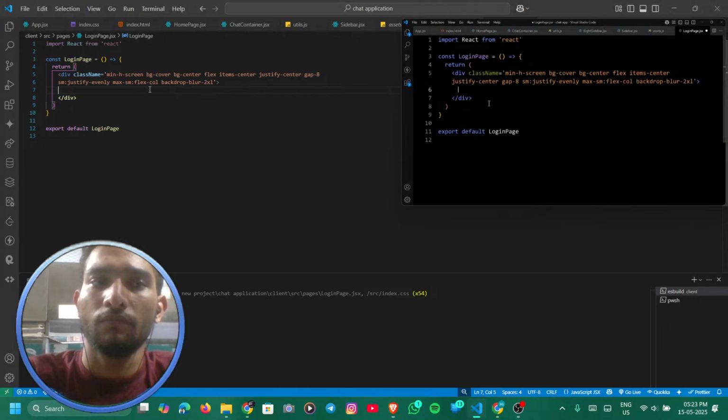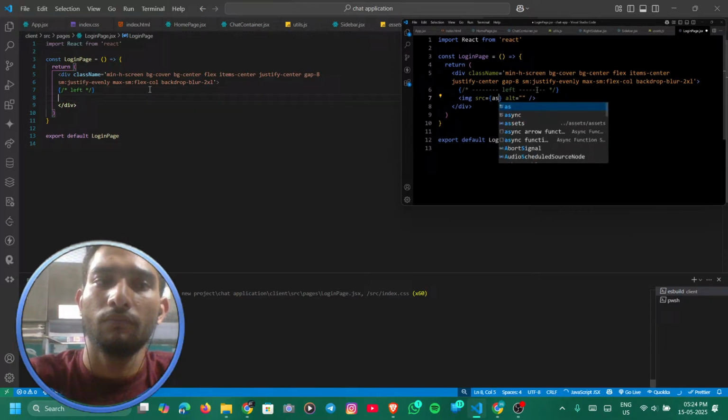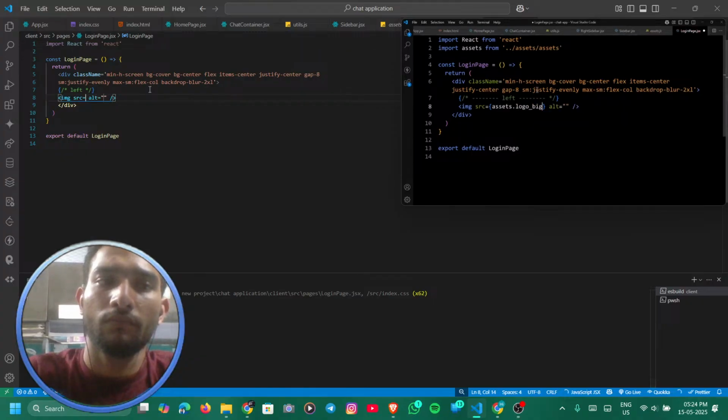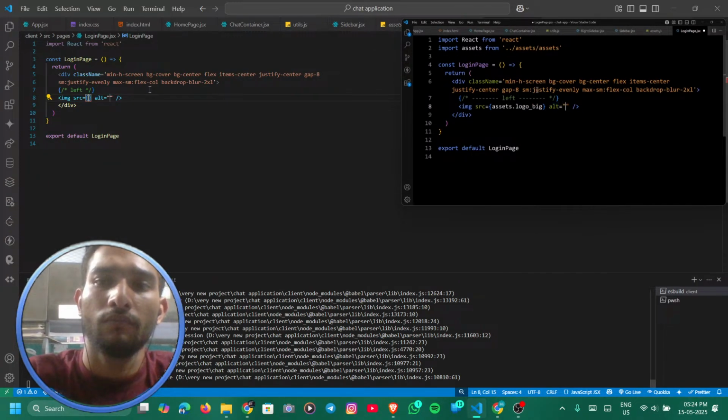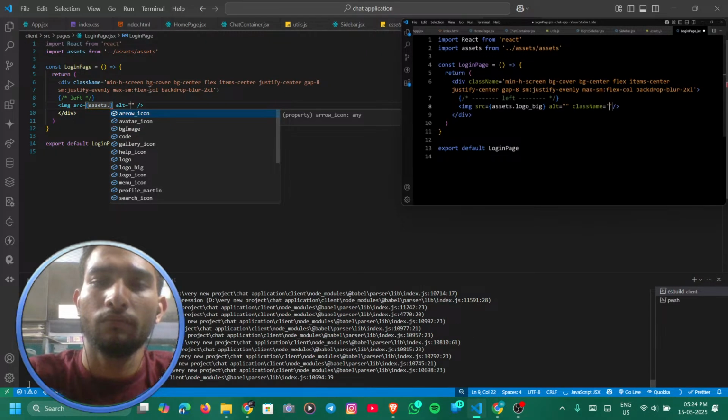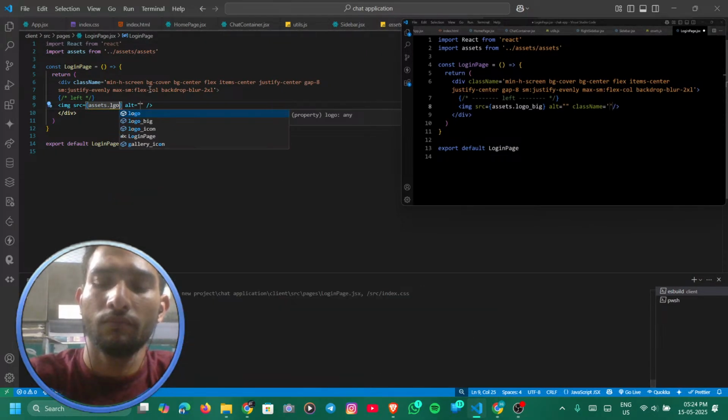So we will add the image tag, and before that, let me add one comment, that is left, and here we'll add the image. In this image src, we have to add the logo. So we'll add the assets dot logo big. After that, in this one, we have to add the width. So we will add the class name property, and here we will add the width.